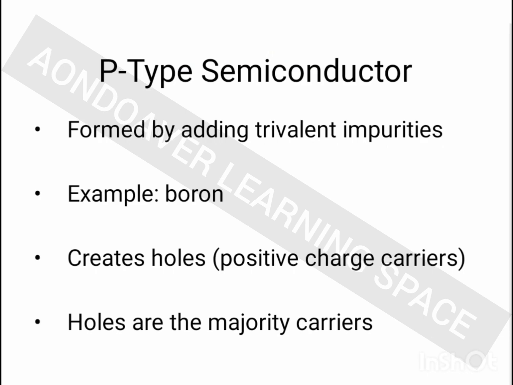In our class next time, we'll be talking about the PN junction, that is when we join this P-type semiconductor and N-type semiconductor, what does it form? We'll look at some electronic components and how they function, how the diode is used for rectification. So please don't miss the class for anything.